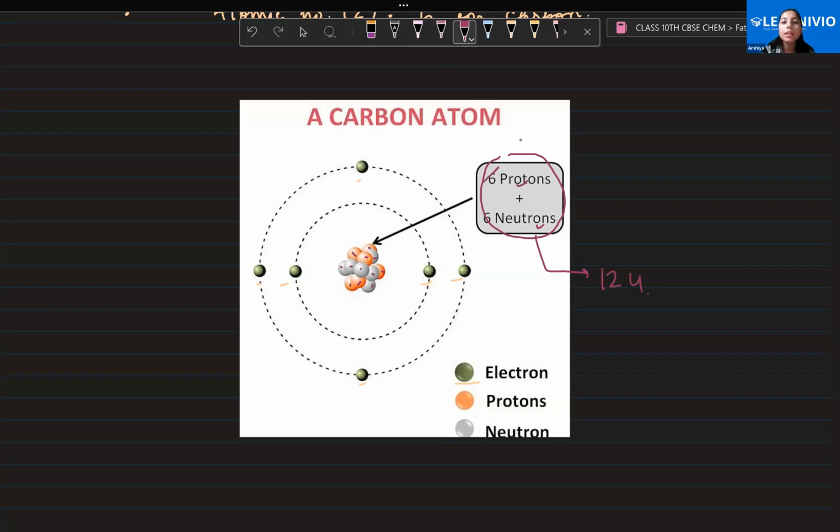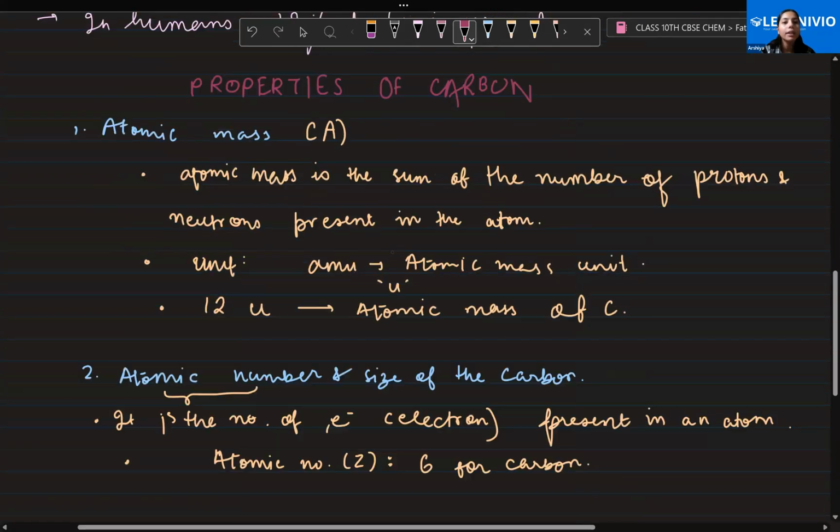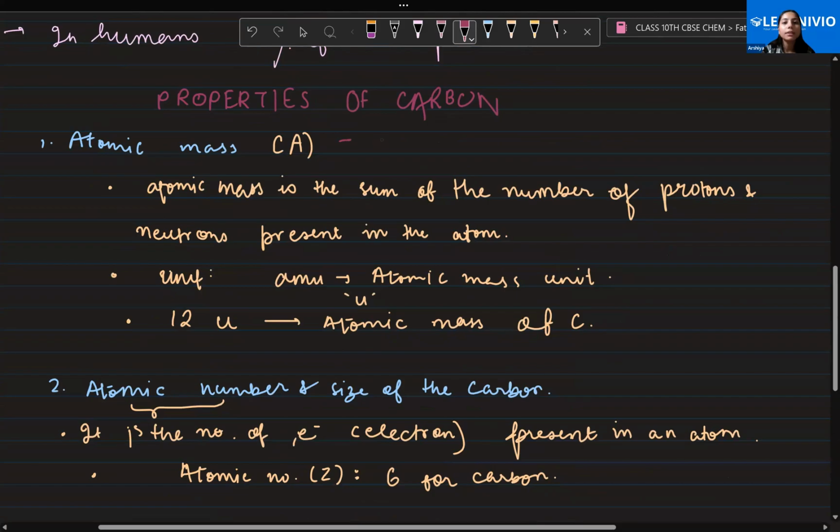Also, because they are together, right? That's a collective mass. So that's why they are taken together, whereas electrons are far apart and they're continuously moving. That's why. Also, these are fixed. Your question was, why are we not adding electrons in atomic mass, right? Why are electrons not included here?